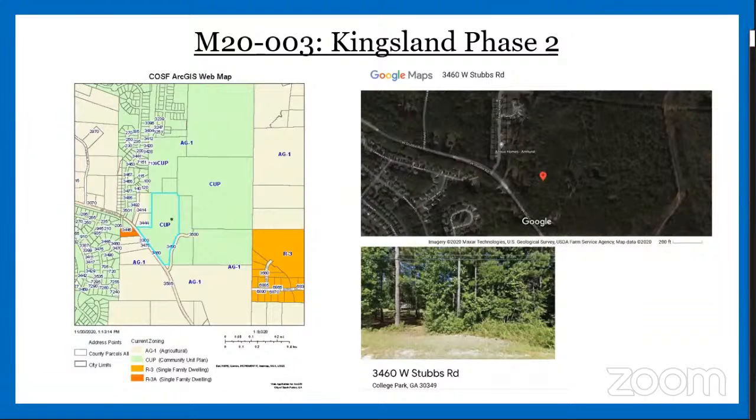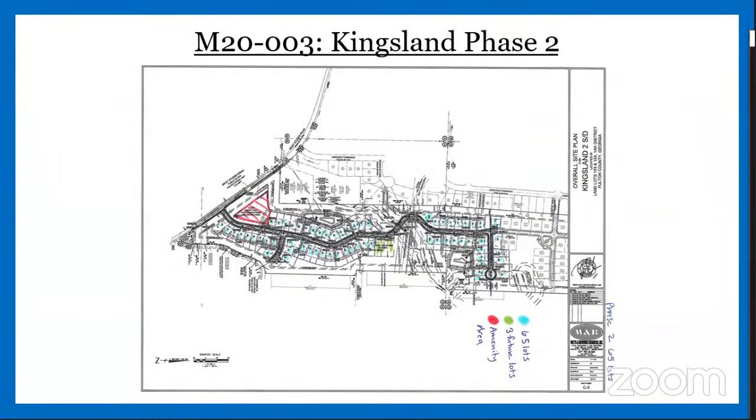You can see the zoning map and aerial map here. It is, again, the blue outline parcel in the middle of the zoning map on Butner Road. We can see the aerial map over on the right-hand side. It's all residential in the area. Go to the next slide. This is an overall map of the section in question. It's one long meandering street with lots on both sides. The amenity zone is the red area on the left-hand side of the map. Go to the next slide.